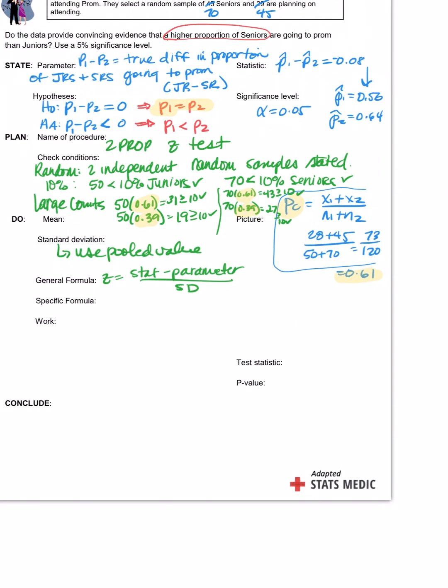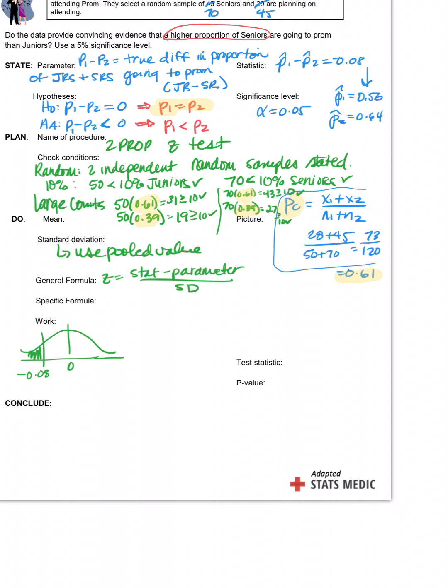So in your calculator, what you need to show me for work is a picture, okay? So let's draw our picture. What kind of test are we running? It is a left-tailed test, all right? And we said that if the difference of 0 is my center, what's the probability of getting this difference of negative 0.08? That was the value we were looking for.